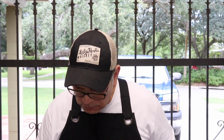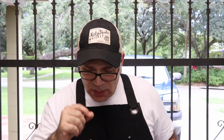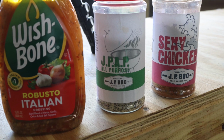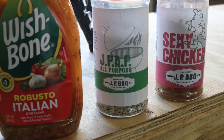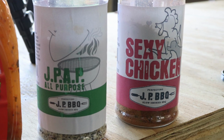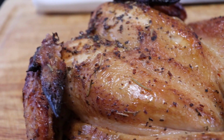This is fabulous chicken, guys. The Italian dressing that I put into it to marinate it, along with the J.P. all-purpose rub with the sexy chicken, makes this a super duper chicken. Guys, this is great chicken.